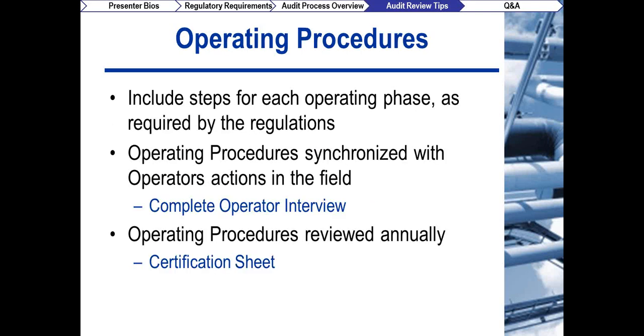Next, for operating procedures, you want to make sure that they are meeting all seven operating phases as noted by the regulation. So your initial startup, your temporary operations, your normal operations, emergency operations, emergency response. A lot of times, maybe you don't have temporary operations, and a regulator may ask, well, where's your temporary operations? And you don't have one. So it's nice to note "temporary operations, none necessary," something like that, just to give your operators and the regulators a clear path forward as to where things are going to be stored or if they're available or not.